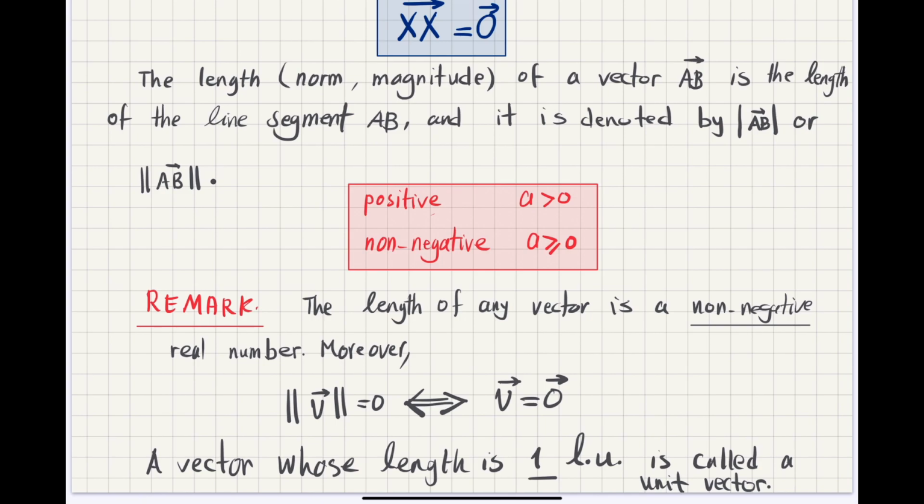So if I ask you what is the meaning of the unit vector, any vector of unit length is called the unit vector. What is the unit length? It depends on which unit you are working in. If you are working with meters, then a unit vector is a vector of length equal to 1 unit, yes? The 1 meter.